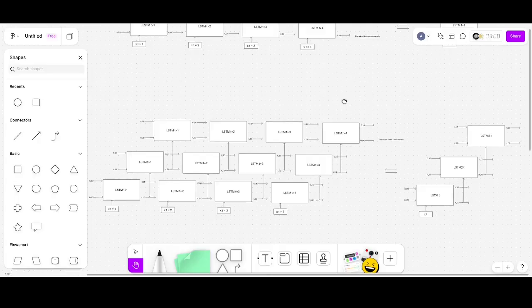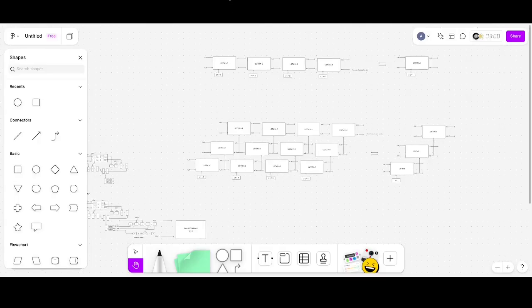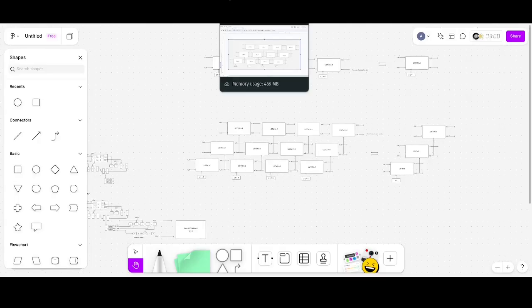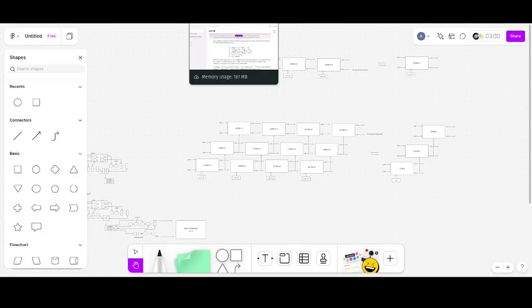So I hope that clears out what layers mean. Layers just increase the number of LSTM blocks that you're using, and it can be very beneficial for complex pattern recognition. So if your model is not performing very well, you might want to increase the number of layers and just test it out, how it goes.